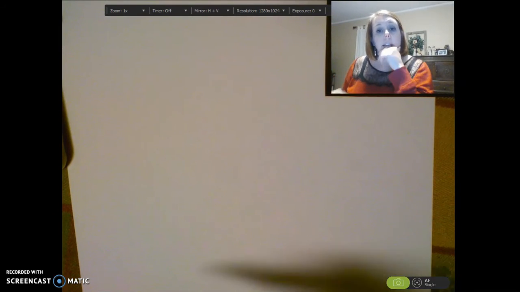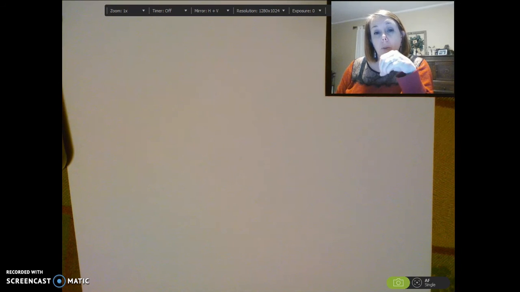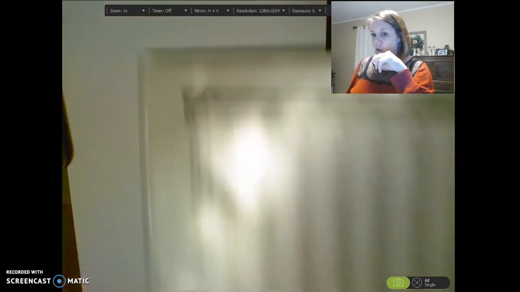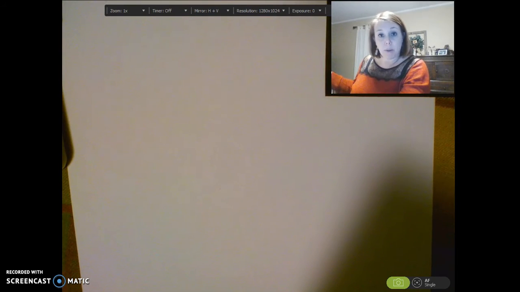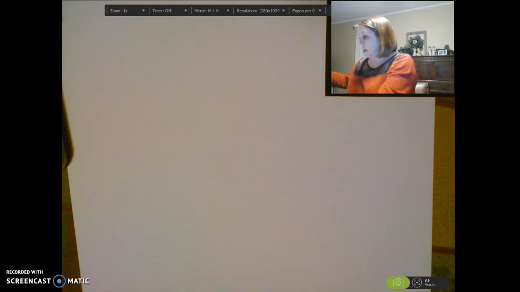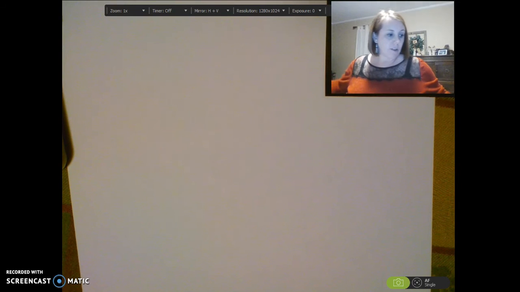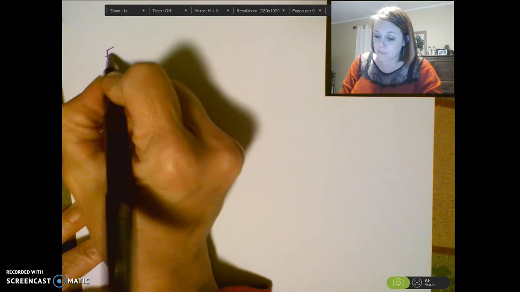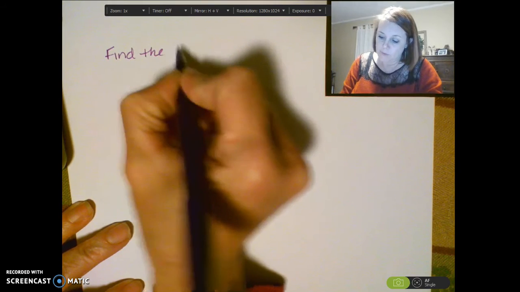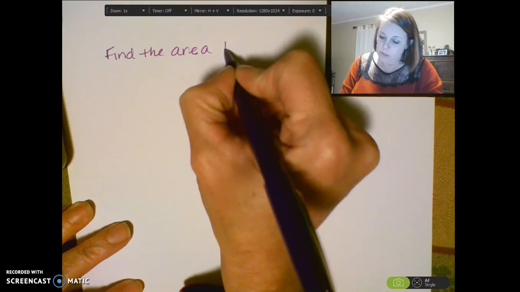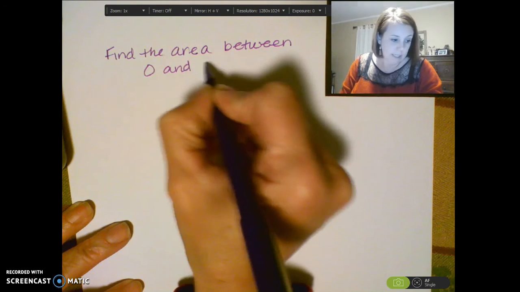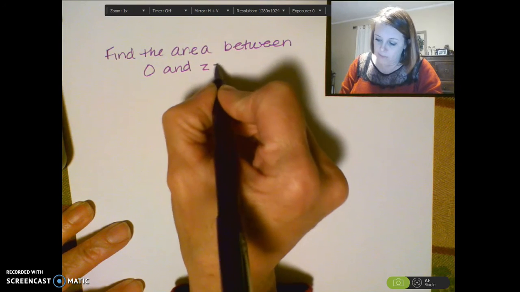So let's look at some examples then of how that's going to be used to compute areas based on that standard normal distribution. Now, I have a larger version of that table that I'm going to be referring to periodically, just so you realize that it's the same table. I'm just using it in a different form. All right, so with that in mind, let's look at our first example. We are going to be finding the area between 0 and z equals 1.37.